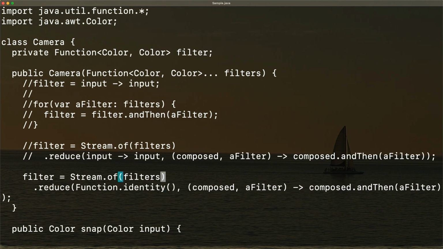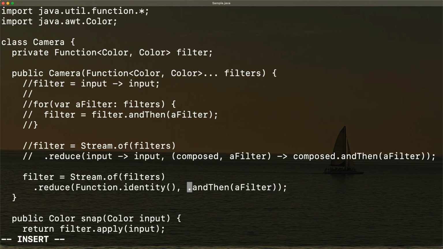Awesome. And now, of course, with that change, we can do one more refactoring while we are at it. We can simply say this is a Function double colon, and of course, that's an andThen function we are interested in. And so that really becomes a refactored stream, and we can combine them into a decorator as well. Again, we can take this one step at a time, start refactoring.